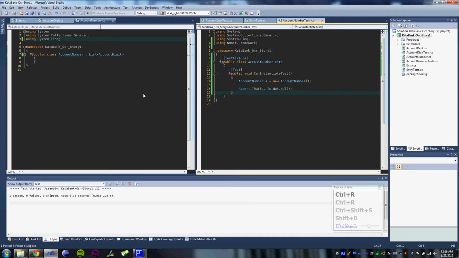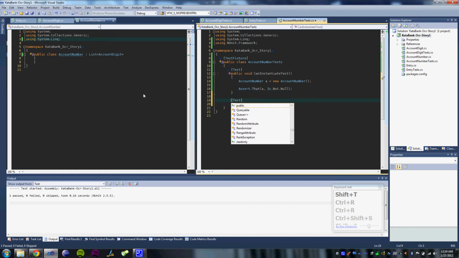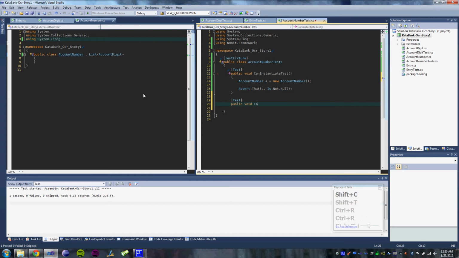Now, the funny thing is here that we don't even really need to pass in a list of stuff, because we can write the computation of the checksum right away. So what we're going to do, since this account number has no restrictions, I know the problem says that an account number has 1, 2, 3, 4, 5, 6, 7, 8, 9 digits, so we can build all that validation later, but I'm going to get to the meat of the problem right now, which is we want to be able to calculate the checksum correctly. We want to be able to tell if a checksum is valid, and that gives us two tests right there.